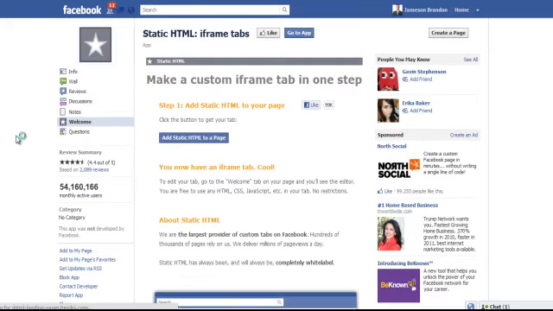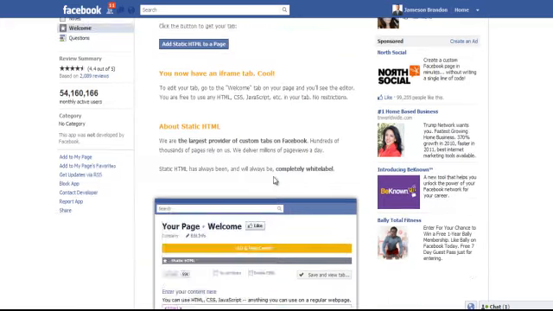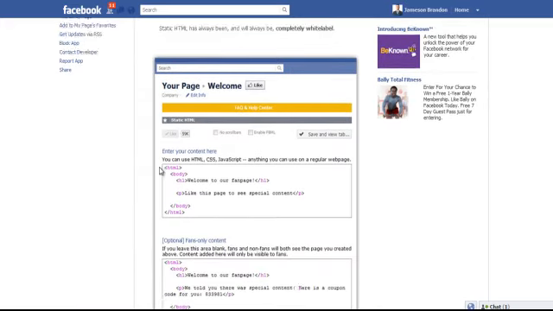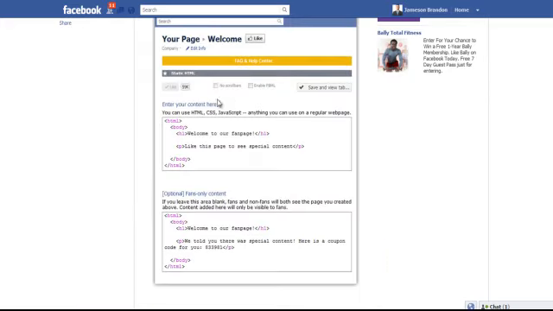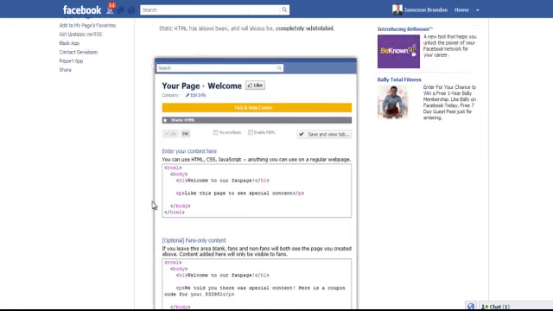And that's this right here, and they just make it so simple too. Watch this, okay? So here we are. They're giving you a preview of what it looks like. Your content, optional fans-only content. You can use full HTML, save it, and view the web tab. That's it. Click on no scroll bars. You can even do some FBML functions in there. And then, of course, they say, hey, if you like us, go ahead and throw us a like. So pretty cool, pretty simple, full FAQ center right there for you.